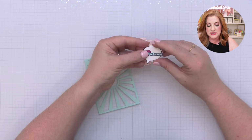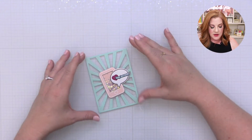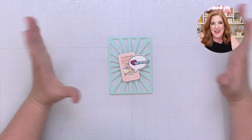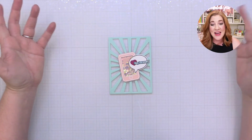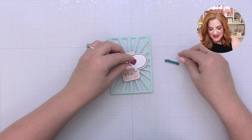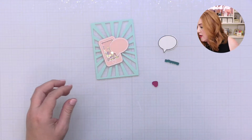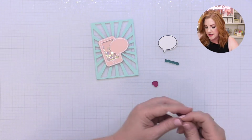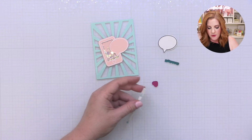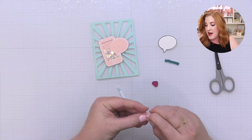Okay. It wants to stick to my hand, but this is what I'm thinking. I think that's adorable. I love it. Tell me what you think. Let's get this popped up. I think we should pop it all. Pop it all. That's how I roll. You all know that.